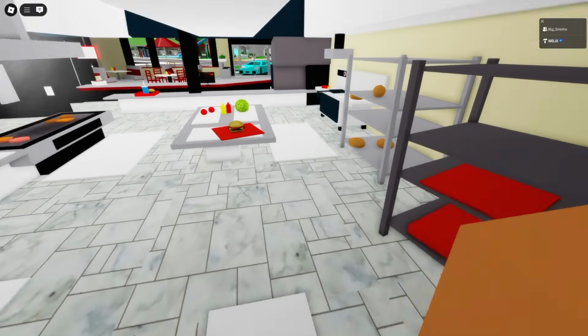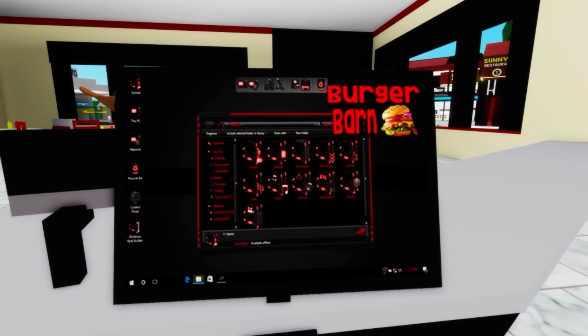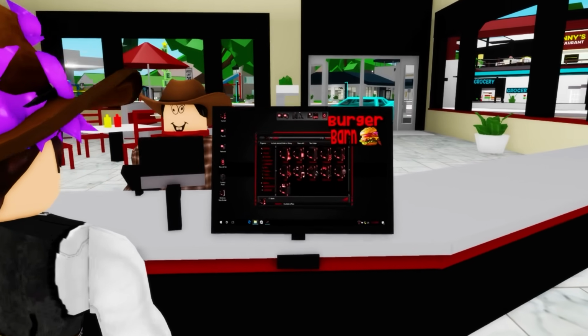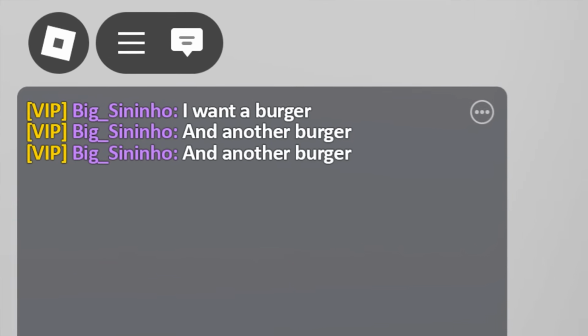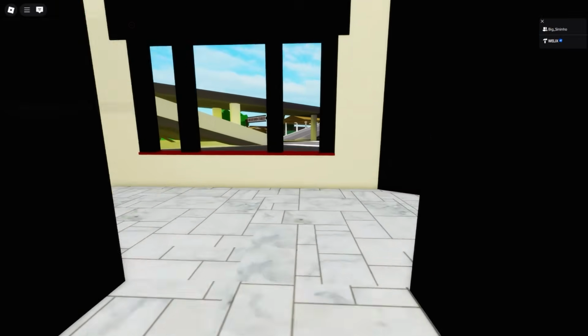But guys, now I want to get out of here, and my friend is still waiting to be served. And you can see that on the computer there are a bunch of things here, and several music files, and it's also a really different computer. He said, I want a burger, and another burger, and another burger. I don't know why he wants so many burgers, but I'm getting out of here, because I want to check out these stores.